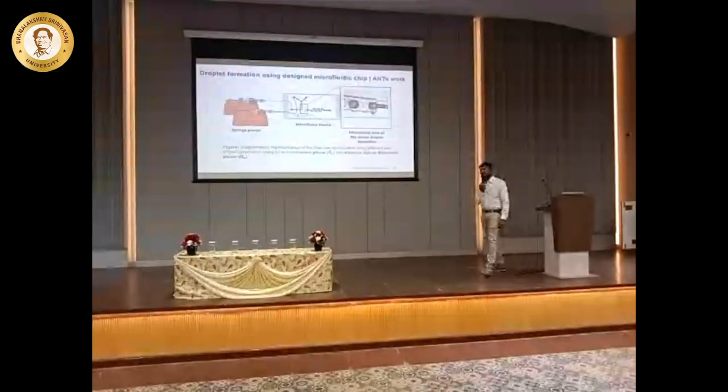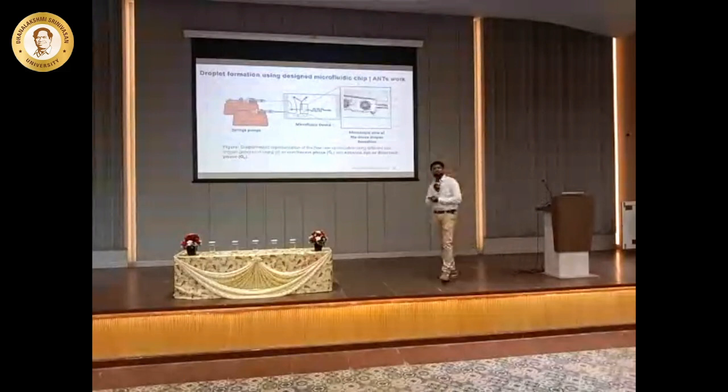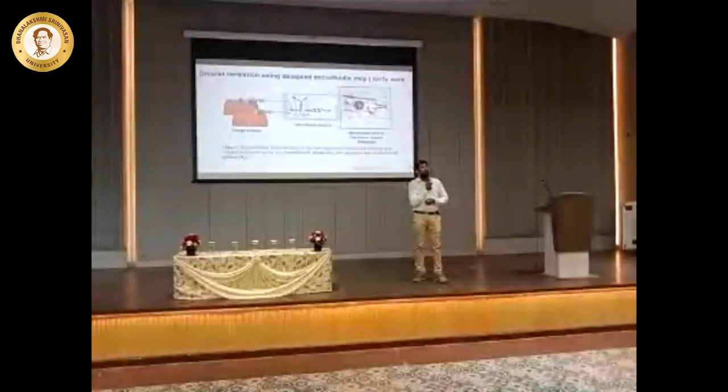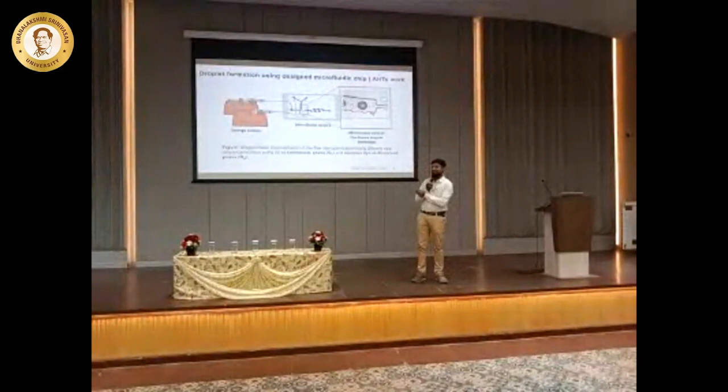So can you see here the droplets being generated? It's a T-based junction. The droplet size is almost like say 500 microns. So now I can make a beaker of size 500 microns. Right? So now I can add all my reactions there. I can create all my reactions there.